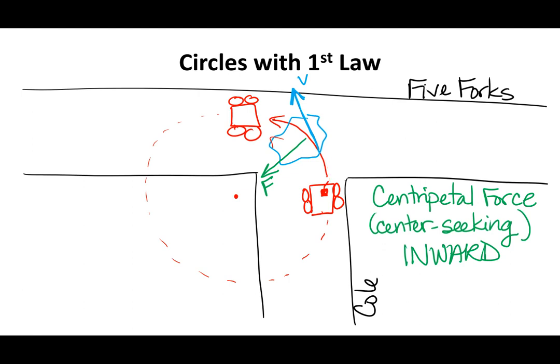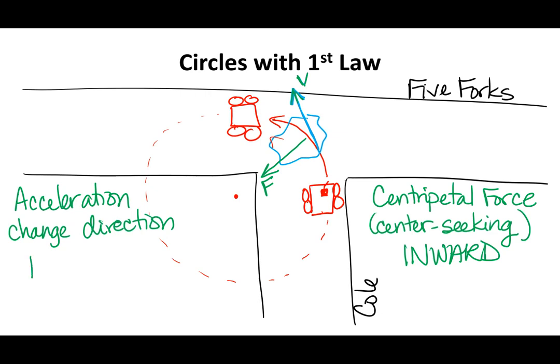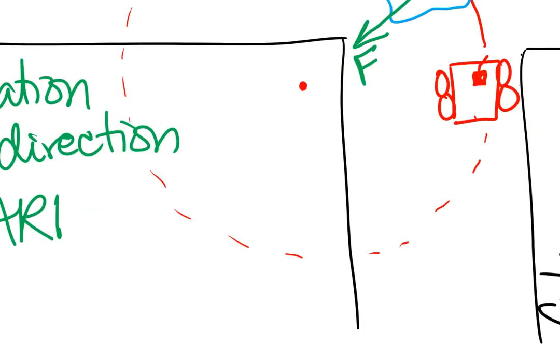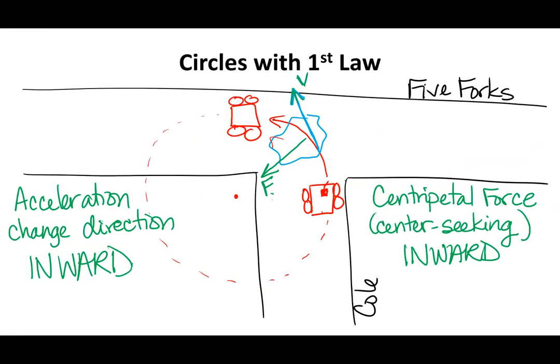Back in Newton's second law, we learned that force and acceleration go in the same direction. And so we change direction going into the circle. Because again, if the velocity is going straight outward, like we see here, then that means we are changing our direction inward. And so here we go, acceleration. We change direction, inward. And so the force and the acceleration will go towards the center of the circle.